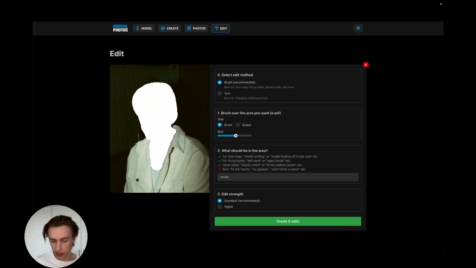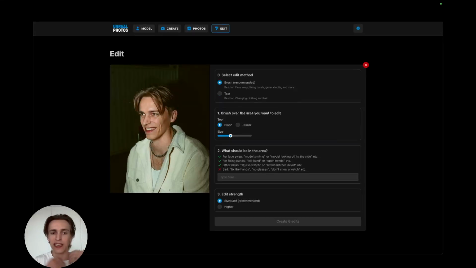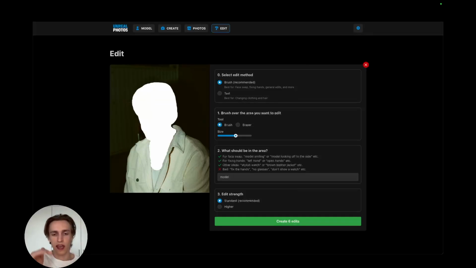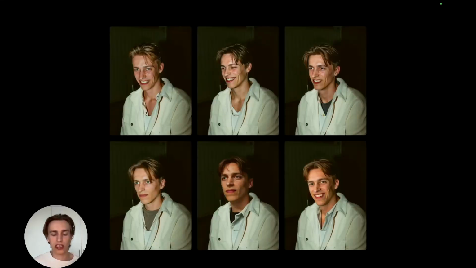But either way, what helps here is that even though the photo is a little bit glitched with the neck and stuff, just having a more similar person to do a face swap, this is ourselves, right? But maybe in a slightly glitched version, is going to make the face swap more accurate. So I'm just typing in model and setting the edit strength to standard. And then, as you see, all the photos have a really good face on me. So if the person looks way different from you, you might have to do this basically two-step process.